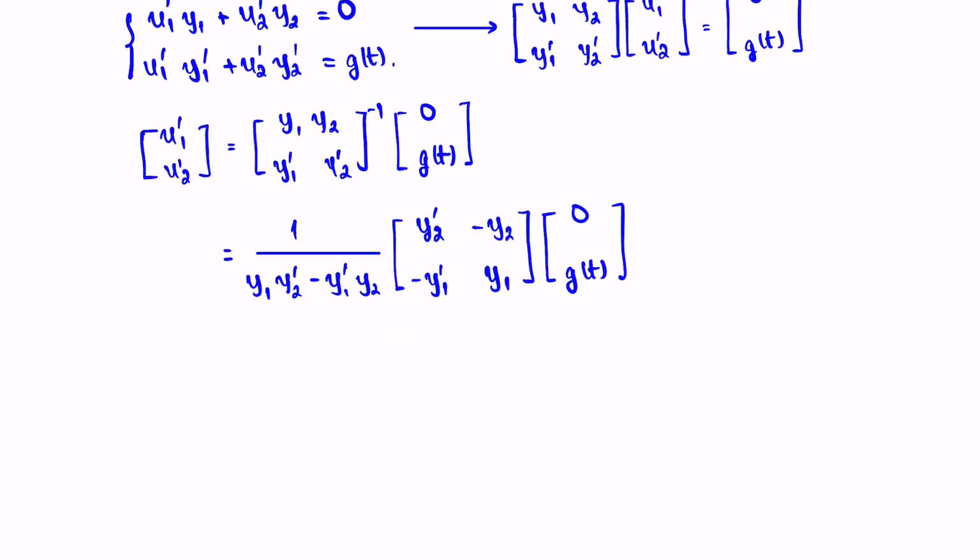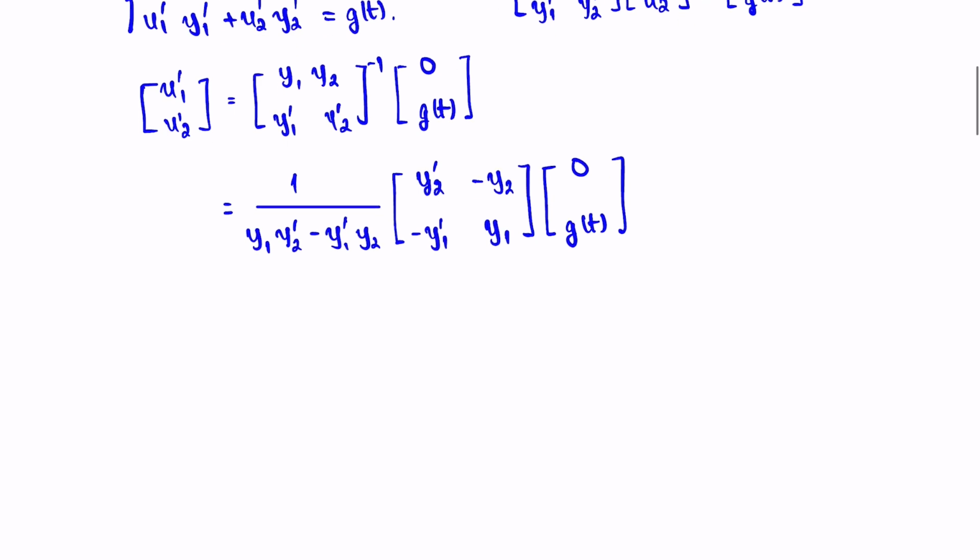Now, notice that the determinant of the 2 by 2 matrix that we're talking about here is actually in the denominator. That's why we have to make sure that the denominator is different from 0. And in a way, this is the calculation of the Wronskian that we talked about in lecture 8.